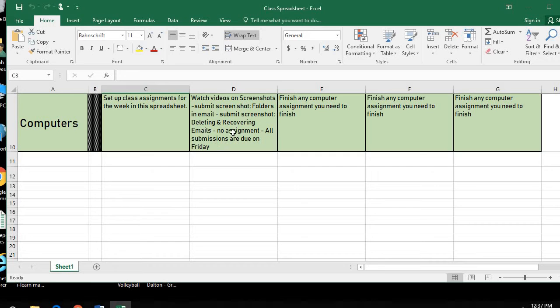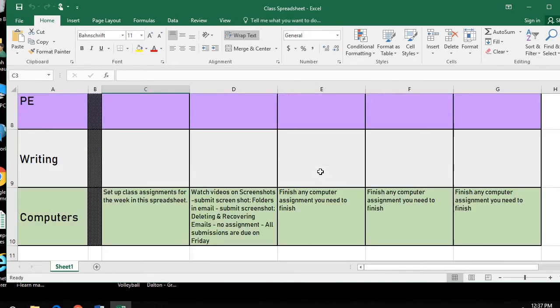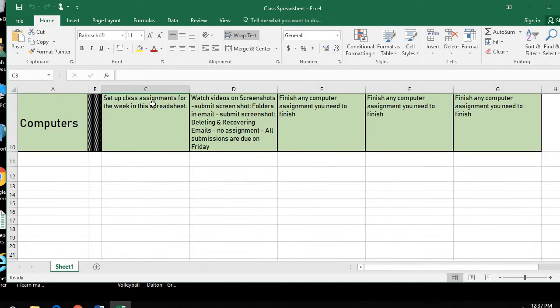Deleting and recovering emails has no assignment. All submissions are due on Friday. On Wednesday, Thursday, and Friday, I put finish any computer assignments you need to finish. You don't necessarily have to do this on Monday. Maybe this one you would want to do on Monday, but I'm not grading this. This is for you. But mine basically need to be submitted to me by Friday, meaning emailed to me.